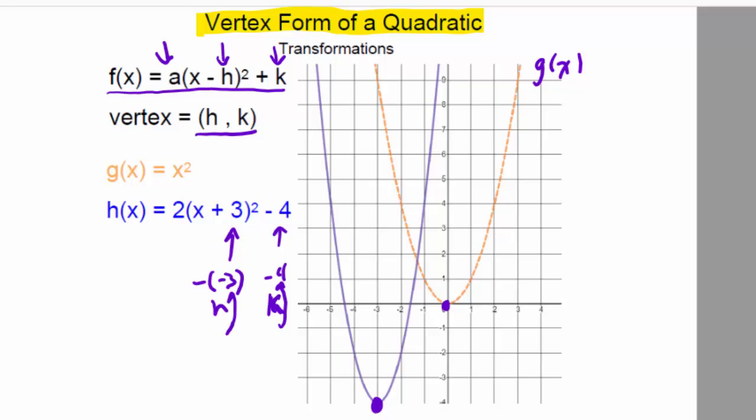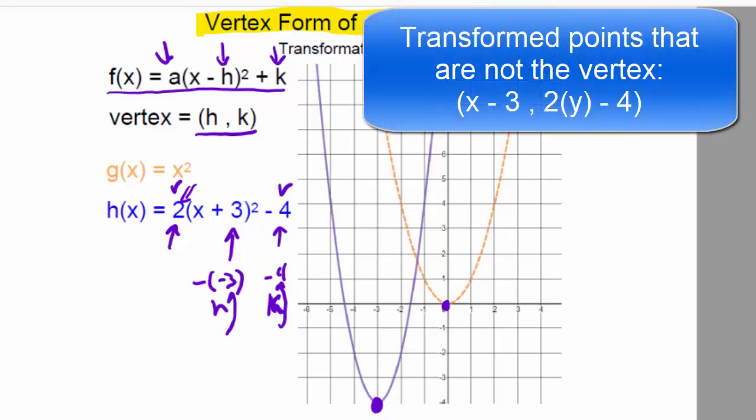If you wanted to graph other points, you can still do something very similar. However, you also have this times 2 on the outside. So this is a vertical effect, and this is a vertical effect. Now, which one do you do first when you do your calculations? Well, this is a multiply over here, so you got to do that first. So I'll show you how that actually transforms. So let's say we take this point right here. This point is actually at 2, 4.